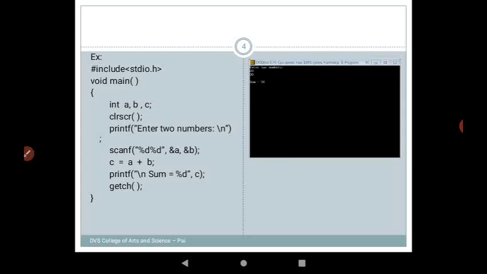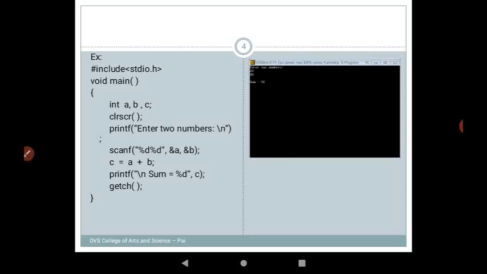The statement is int a, b, c. This will instruct the compiler to reserve 2 bytes of space for variable a, 2 bytes for b and 2 bytes for c. Now onwards we can use these three variables to store integer numbers.